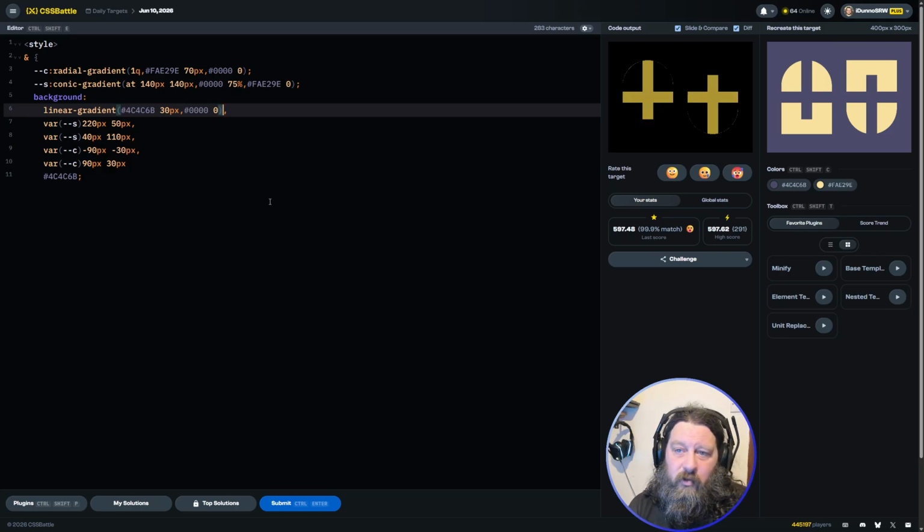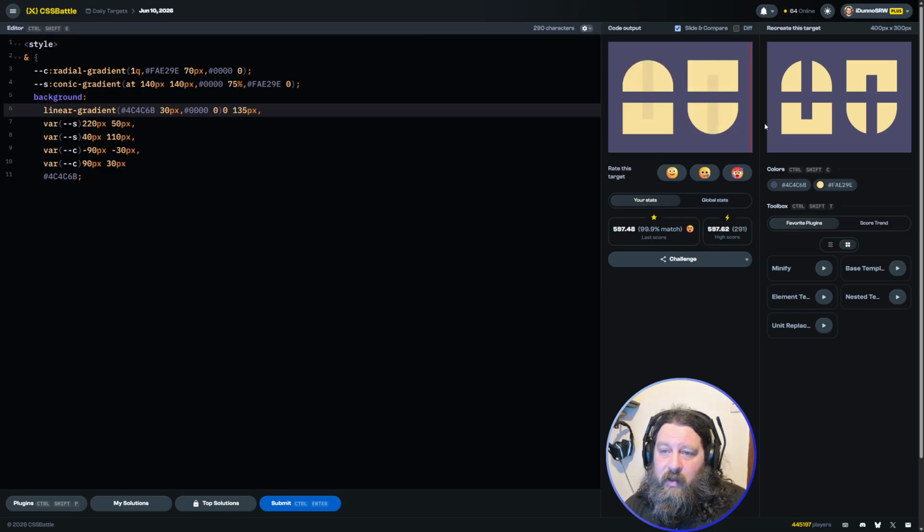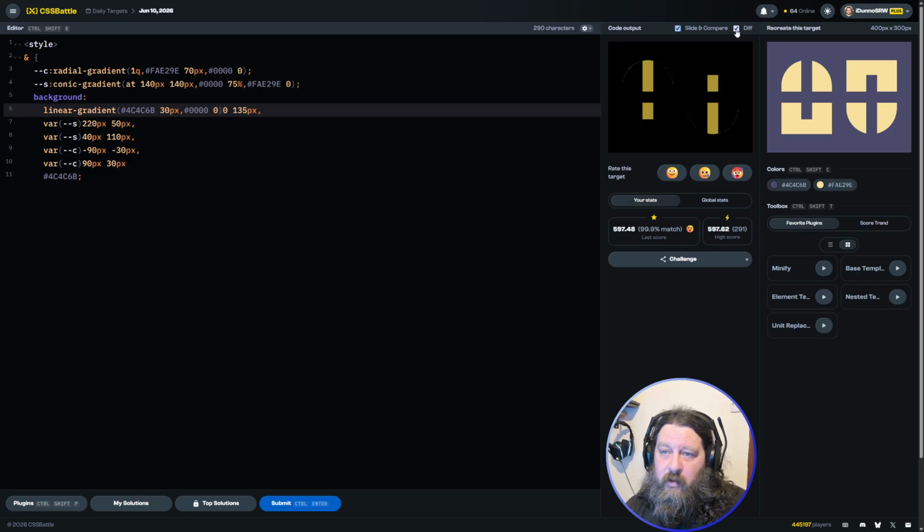And we're going to shift that to 50% down, maybe. Can I do that? No. How about 125 pixels? 135 pixels. Perfect. That gets us those lines.